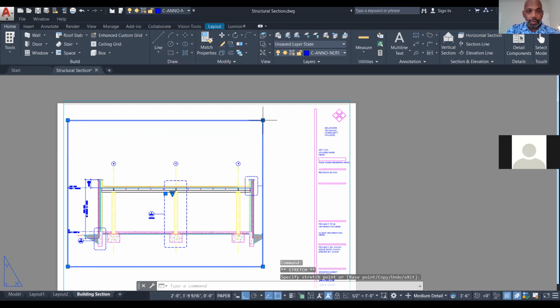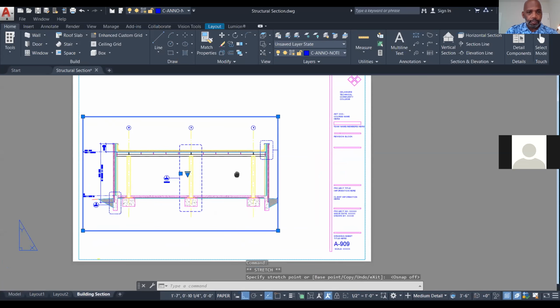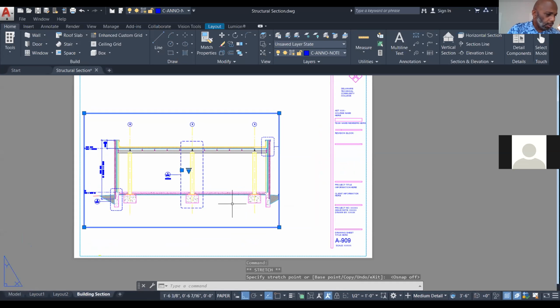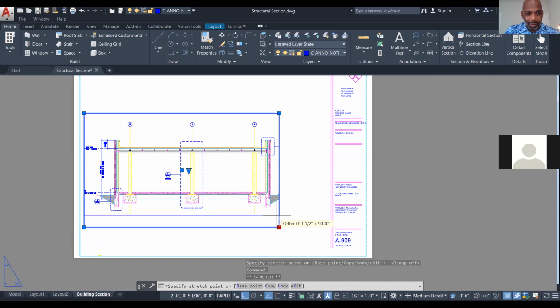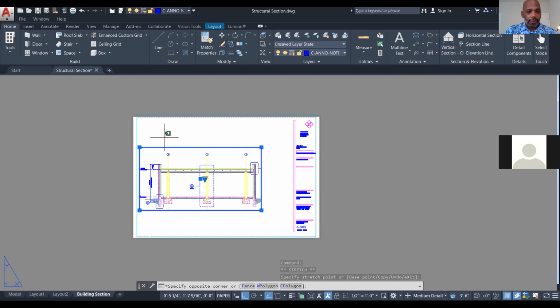I need to bring this one down because it doesn't need to be that high, and I can bring this one up because I want to add my main title outside of it. Good, deactivate it.